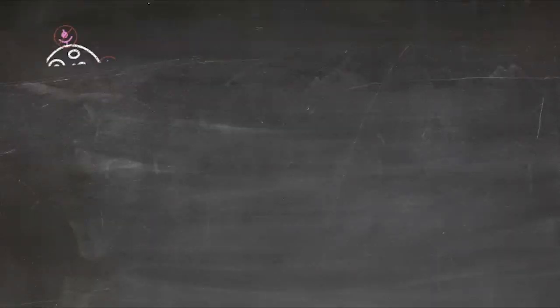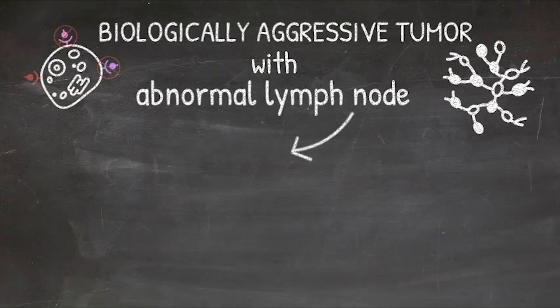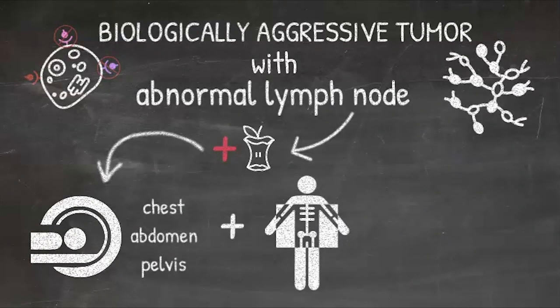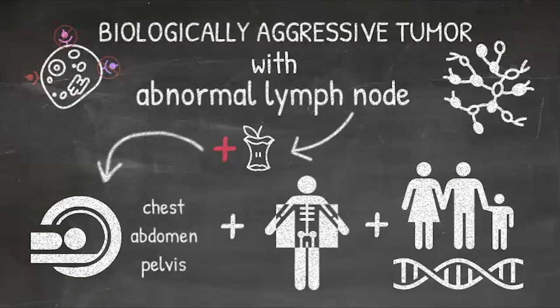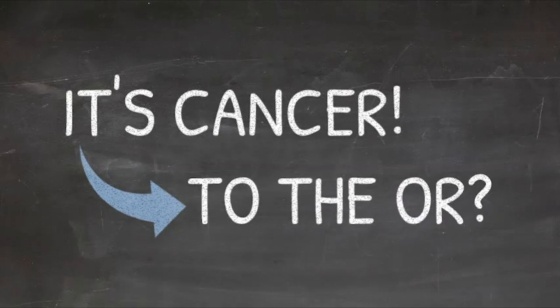So we know she has a biologically aggressive cancer with a clinically positive lymph node. We're going to document whether or not that node is positive with another core biopsy. If the lymph node is documented as positive, she's going to need metastatic screening, which would include CTs of the chest, abdomen, and pelvis, as well as a bone scan. We also want to send her to the genetics counselor for genetic testing because of her young age at the time of onset. We actually find that many of our patients who turn out to have a deleterious mutation don't necessarily have a strong family history of breast or ovarian cancer.